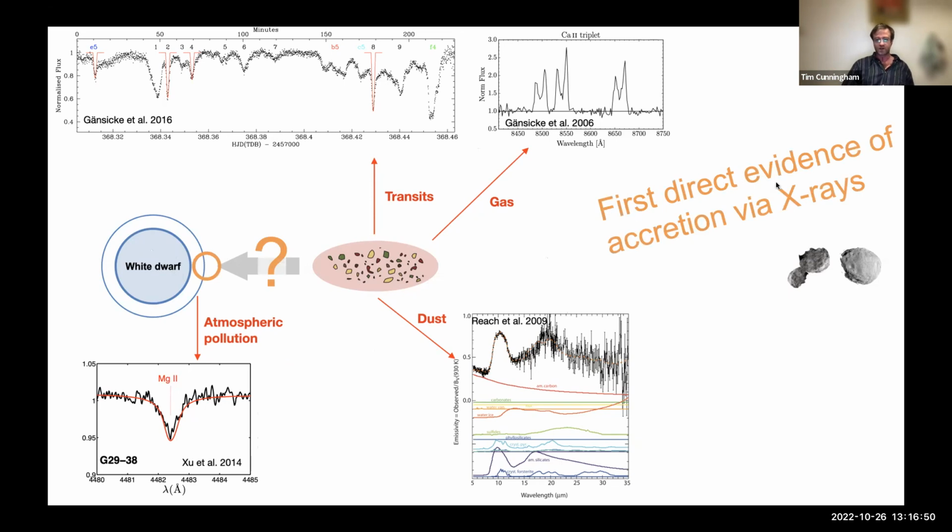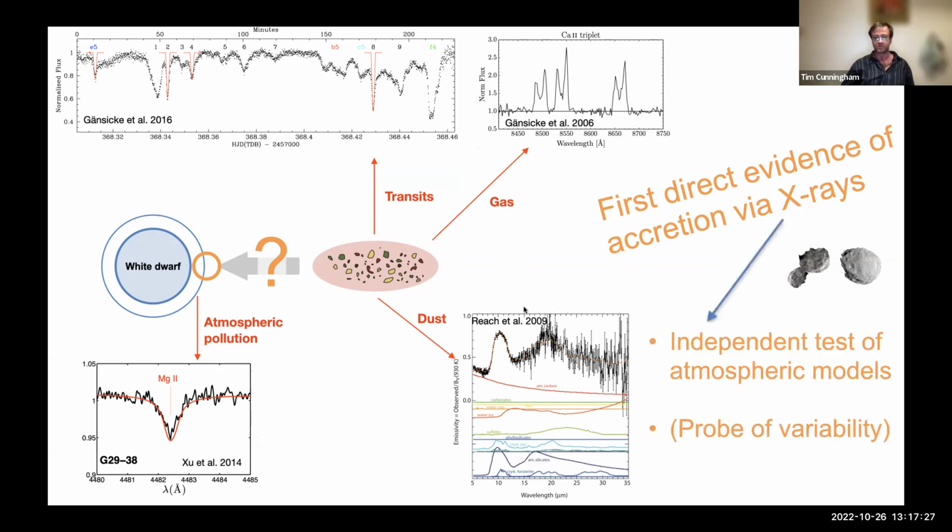I saw the first direct evidence of ongoing accretion in the form of X-rays. As I probably don't have to tell anyone in the audience, X-rays have been ubiquitously used to study accretion processes, but normally at much higher accretion rates than those that we see in white dwarfs. I should have pointed out before that typical accretion rates are on the order of 10^9 grams per second. So compared to a cataclysmic variable, for instance, we're at accretion rates 4 or 8 orders of magnitude lower. And that's one of the reasons this had never been detected before.